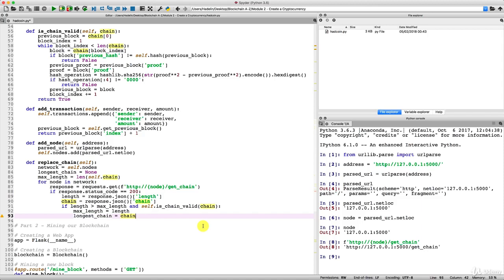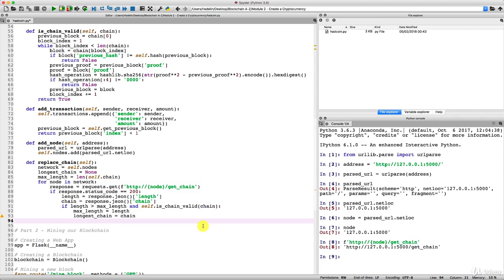Okay, so perfect. Now the next step is, first get out of this if, and then we simply need to add another if condition here. And now we're going to use a beautiful trick in Python, if longest chain colon. Why is that?